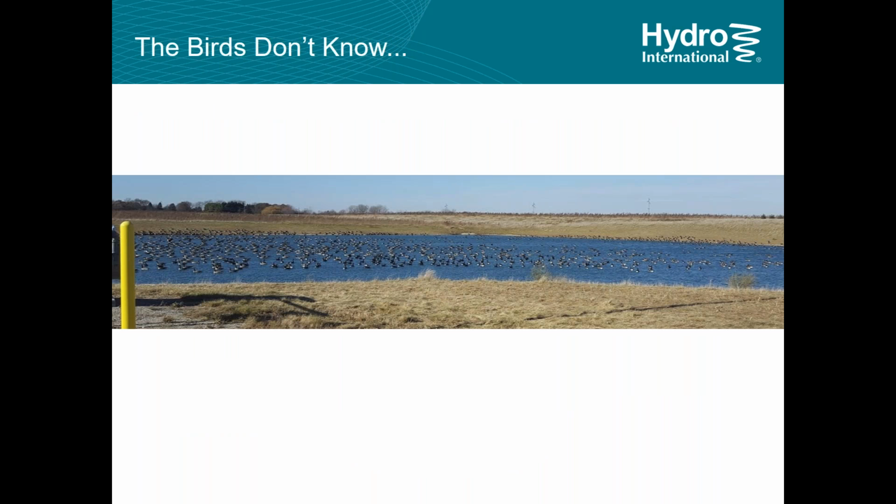And then we have other unintended consequences going on. The birds don't know that this is a stormwater treatment system. To them, this is a really convenient pond to stop at on their way south or on their way north and spend a bit of time hanging out with all their mates. And you can imagine the phosphorus nitrogen load going in on this and what form it's in. This is just the unintended consequence of building a pond where there never was one. So this sort of thing, you'd study this and go, really, we're going to need an additional BMP on the outlet of this, probably to avoid exporting a huge load of nutrient into the receiving watershed.